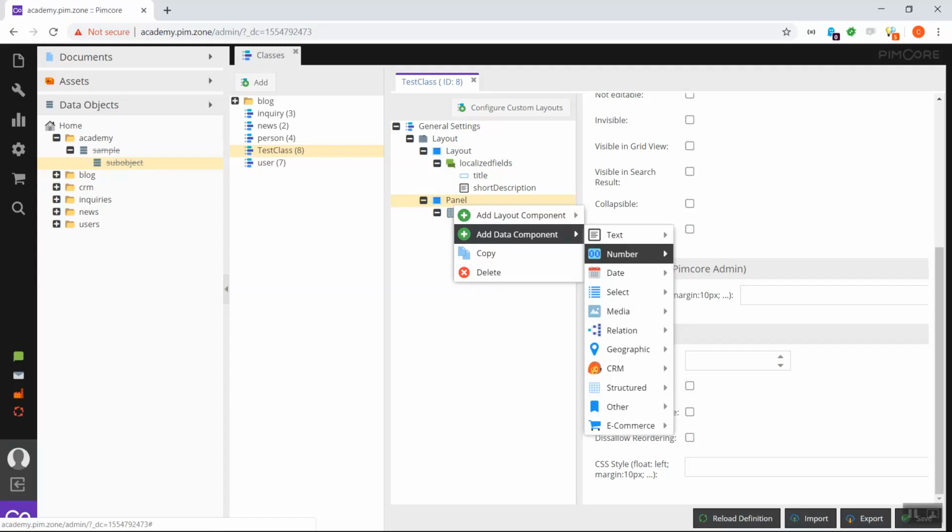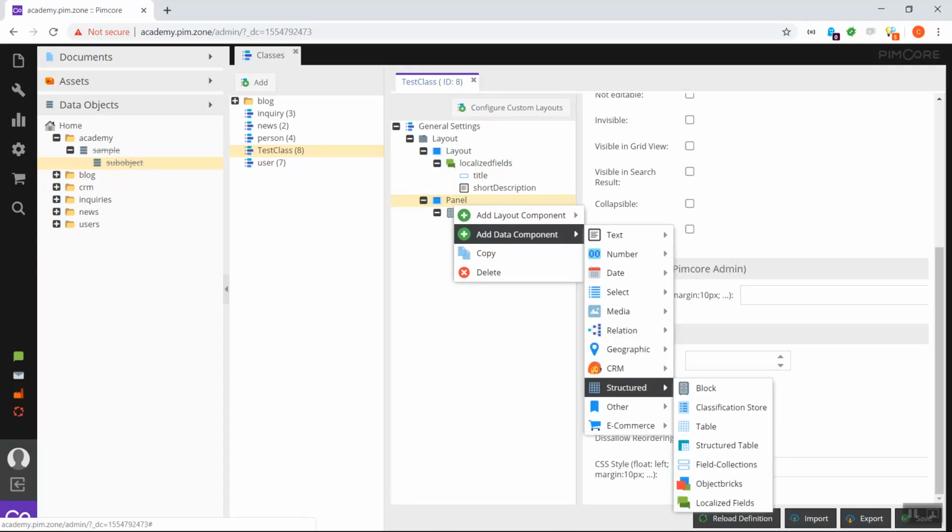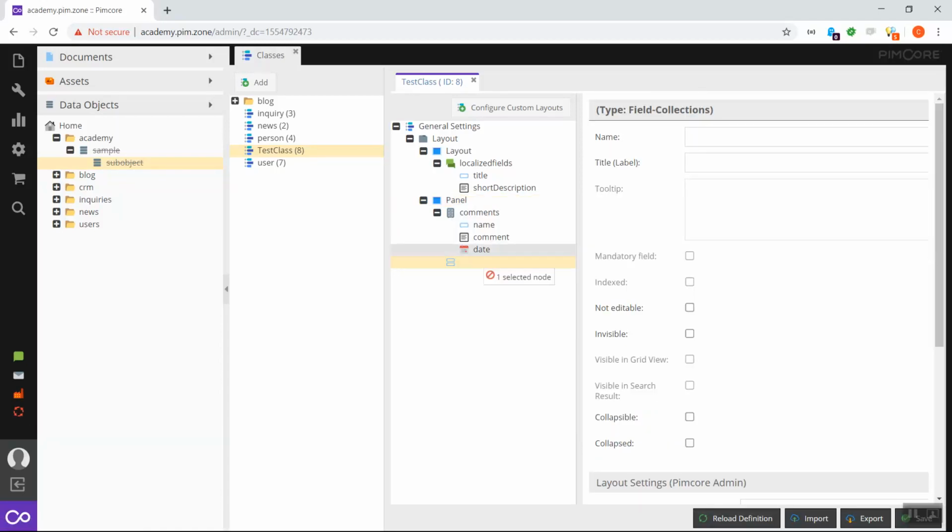Again, we add a new data attribute out of the structured section, which is called field collections. Let's move it up there and say this is the collection comments, for example.